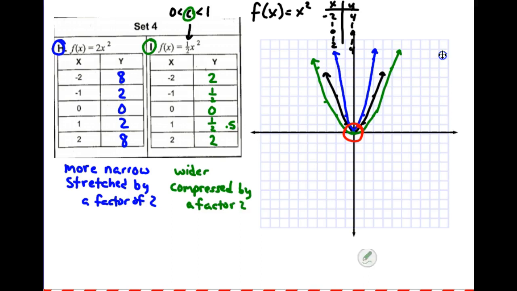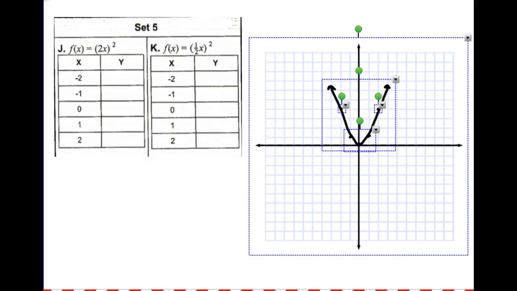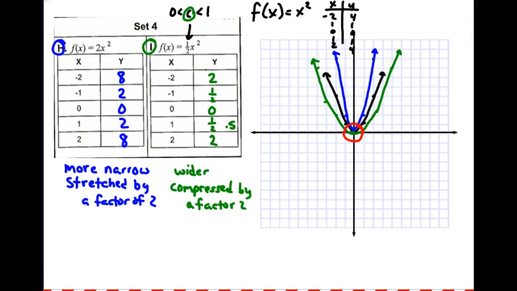So we see that that's what happens, and what we're doing here is demonstrating that this is going to happen, and when you take some other parent function, the same thing is going to happen there. So let's go to our set 5. In set 5, we are multiplying again, but notice the difference. Here, I have no parentheses. I'm multiplying each y value. Each y value was multiplied by 2.